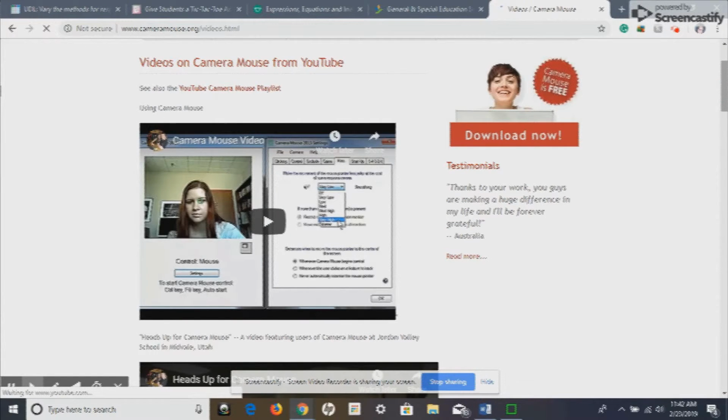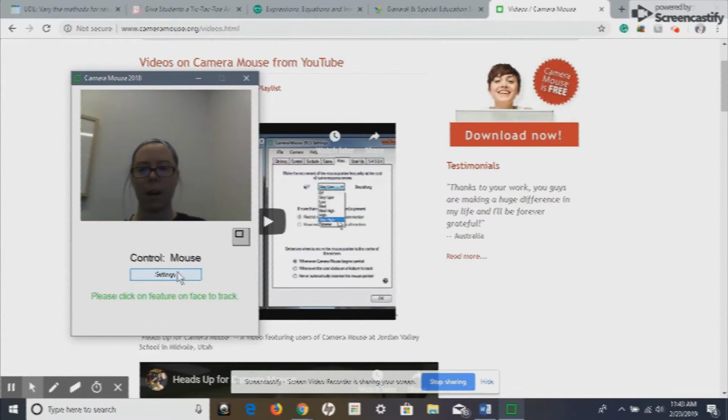What I also think is pretty cool with this is students pick it up so quickly. There's not all these different instructions and whatnot that you're going to be using with it. And what's awesome is parents can download this on their computers too, because it's completely free. So students can use this not only in school, but they can use it in their homes too.